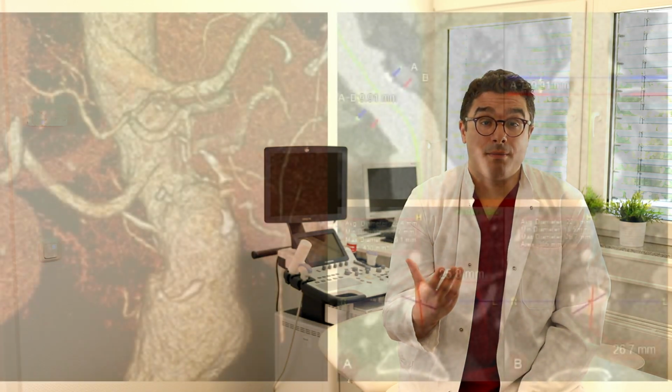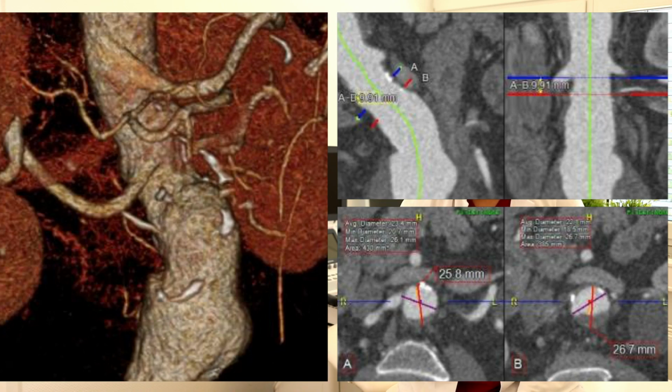In this case, if you perform your measurements based on the first center line that the software creates, you may have a wrong oversizing of your endograft. The center line provided a diameter of 26 mm proximally and 27 mm distally. The infrarenal angulation was less than 45 degrees. And based on these measurements, the right device that we should choose should have a proximal diameter of 32 mm.